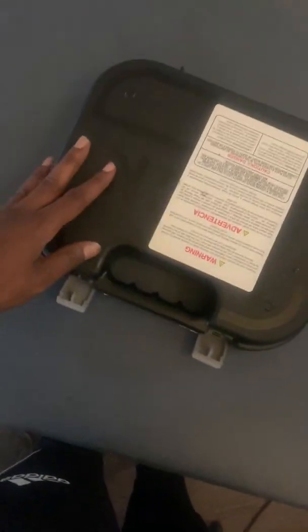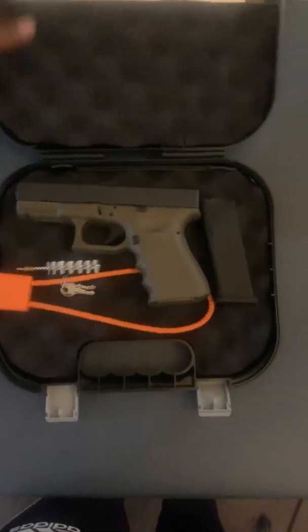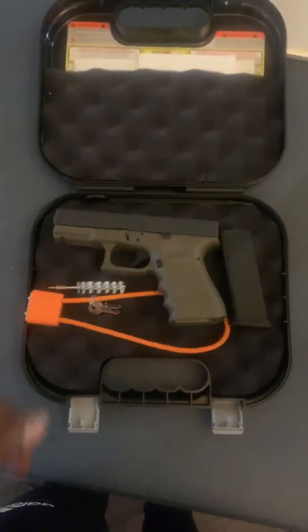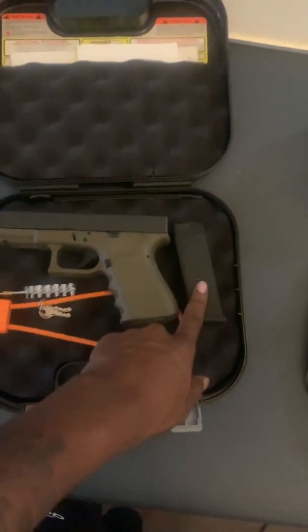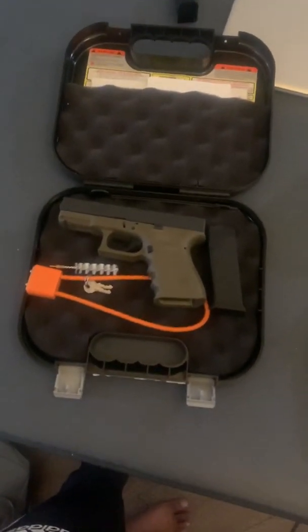I believe this case, it's hard. I believe you could use this case to travel. Don't quote me on that, but I believe that you can. So inside, once you get your Glock and you go to unbox it, excuse me for that little brain fart there, it's going to come with two of these magazines. I have only one in the box right now because the other one I have loaded in the safe place where I keep my firearm while I'm inside my house.